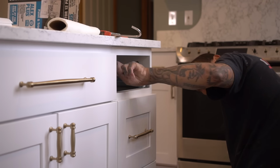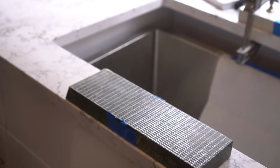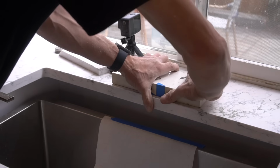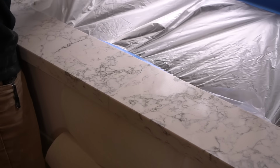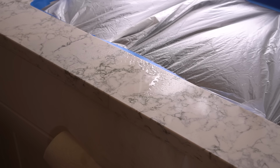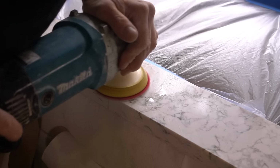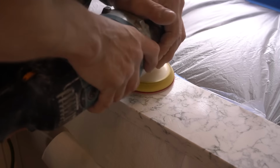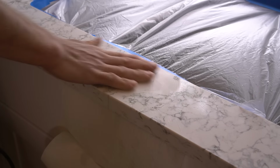Our countertop epoxy for our seam has now had sufficient time to dry, and therefore we can remove the clamps and start abrading it properly. And by abrading, I mean polishing, because no matter how good of a seam that you do, there's still going to be a slight ridge to it via touch, and with a 3-pad polishing system, you're easily able to completely remove that ridge and provide an extremely smooth finish that may be even difficult to see with the naked eye.